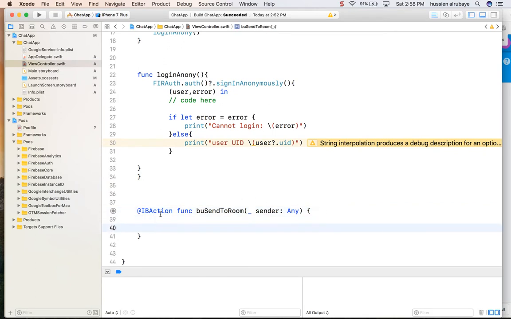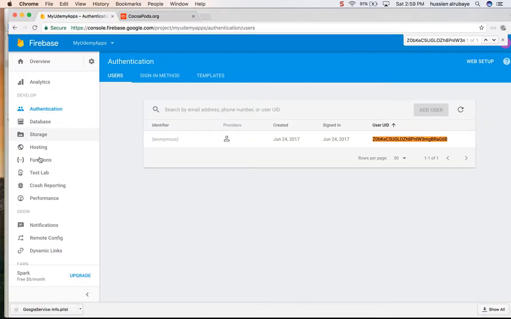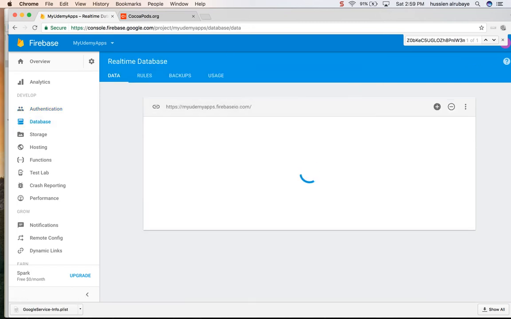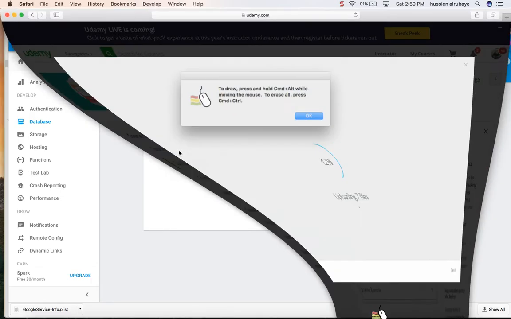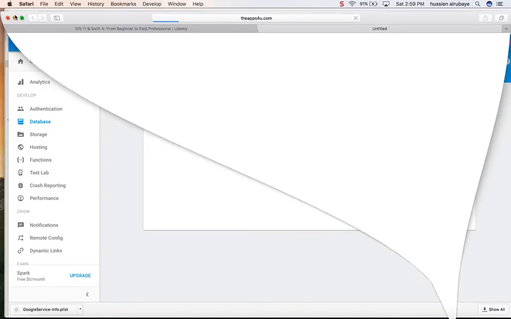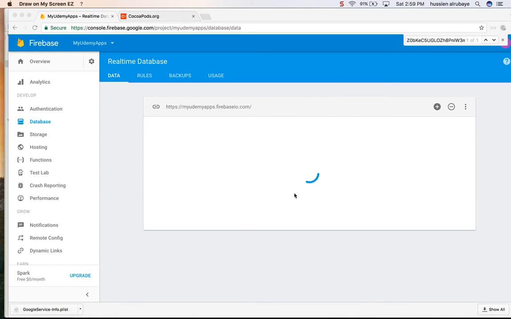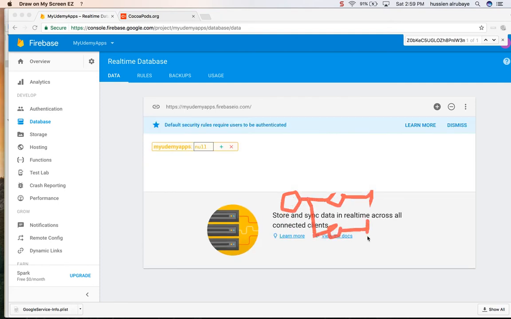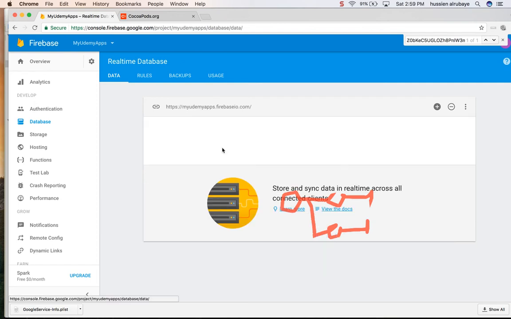So now this is my code, and this is the Firebase. So how could I use the Firebase database and how does the Firebase database work? Firebase database works with nodes, so it's not like other databases working with tables or whatever. Here we are working with nodes. So if you have a user as a node, the user has a username and password. That means it will have two nodes, username and password, and every node has a value and another value. So if you think about it, you have users here, and this one should have other children inside it.